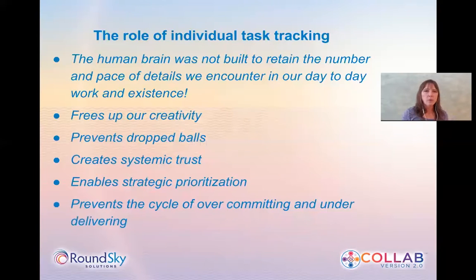All right. Well, I would like to take a few minutes before we wrap up to comment on the importance of the individual task tracking system. We've mentioned it a few times during this call. And it's really critical in our current age, essentially because the human brain was not built to retain the number and the pace of details we encounter in our day-to-day work and life. And attempting to hold all of the details of a complex and fast-moving life ties up a part of our brains, which is then not available for delivering on our tasks.